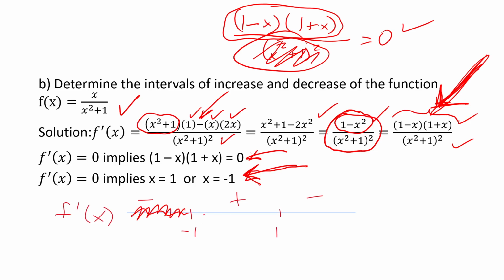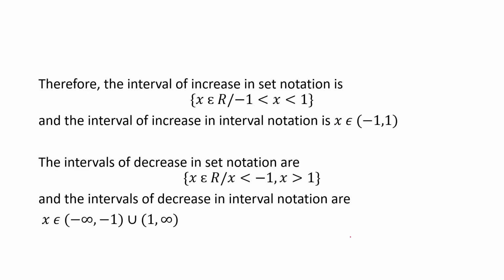If we take an x value in between -1 and 1 and plug it into that same quantity over here, we're going to get a positive value. And finally, if we take a value to the right of 1 and plug it in for x, we'll get a negative value. So what that tells me is that I've got a function that's decreasing and then increasing and then decreasing. So I'll be able to write an appropriate therefore statement.